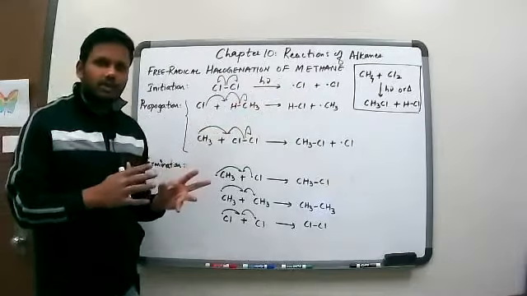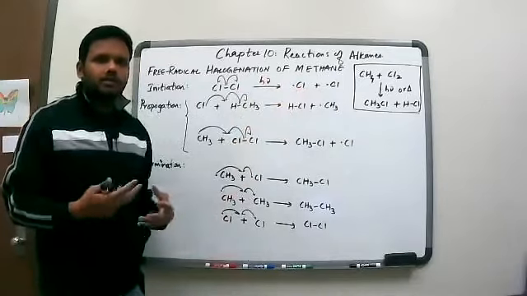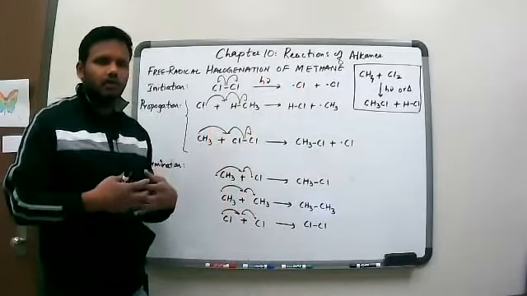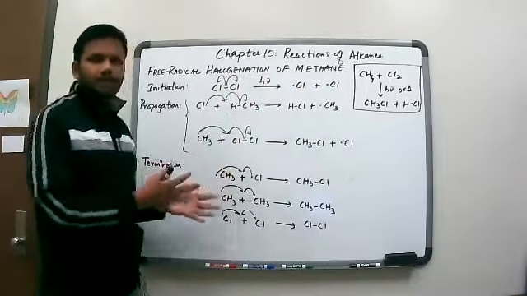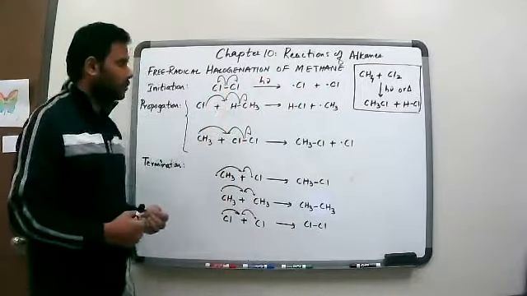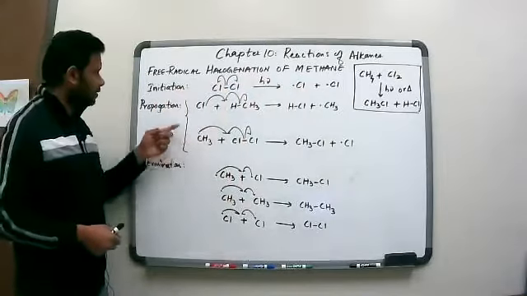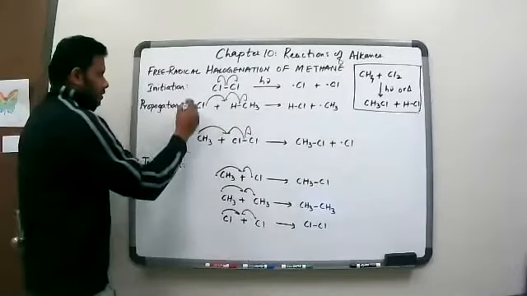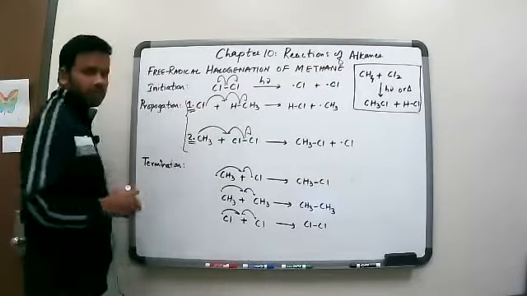What happens in the initiation step is that radicals, which are our reactive intermediate in this mechanism, are produced. That's how the reaction gets initiated. If there are no radicals formed, then this reaction would not happen. So initiation basically results in the formation of those radicals. That's why we call it the initiation step. Now, subsequent to initiation, we have propagation steps. This is the first propagation step, and then we have a second propagation step.